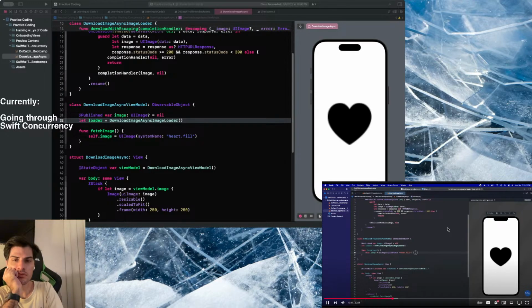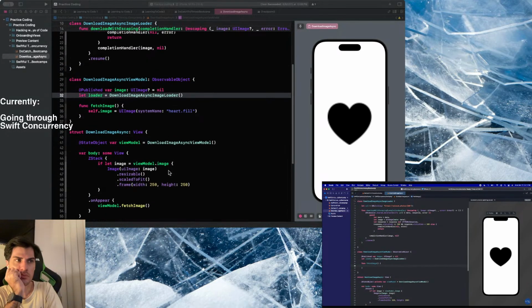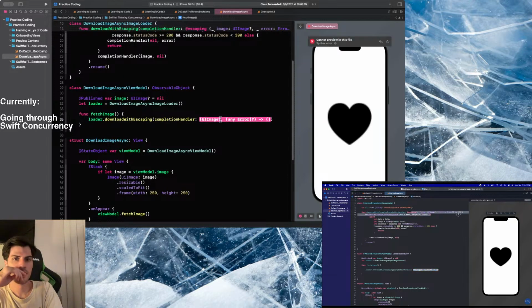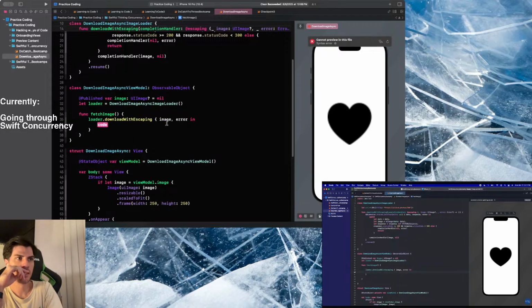And then in our function, we're going to call that new escaping closure. So we're going to call loader.downloadWithEscaping. We get our completion handler, and you can see this image error is exactly what we put up here. We're going to click enter on that, and then we're going to get our stuff back.